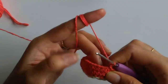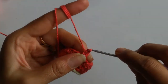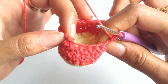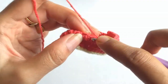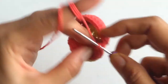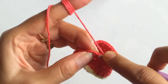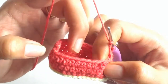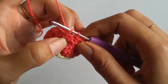For the 4th row, again chain 1 and work 10 half double crochet stitches until you reach the reduction part of the previous row. Now we have reached the part where we worked 6 sets of HDC2tog — we will be clubbing 2 stitches together to form 1, again working 2 half double crochets together. Since we did 6 sets previously, by the end we will be left with 3 sets. Again continue with 1 half double crochet into each stitch for the remaining 10 stitches. I have come to the end of the 4th row and slip stitched on the first half double crochet stitch.